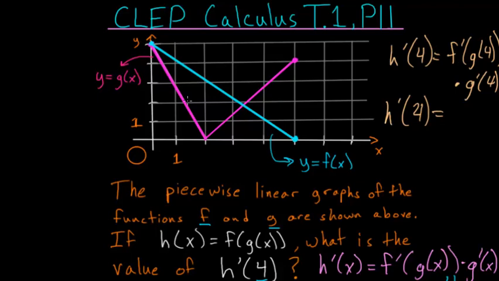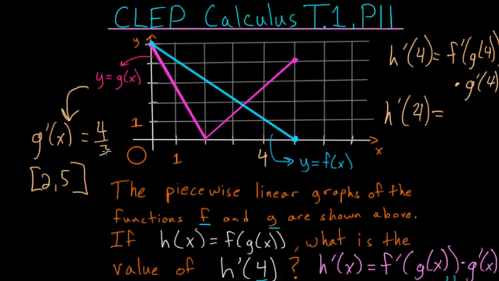Our function g is this pink one here. So we go to an x value of 4. Notice that g(x) is a line from an x value of 2 to an x value of 5. And the slope of this line, or the derivative of g(x), for x values between 2 and 5, has a rise of 4 and a run of 3. So the slope is 4 thirds.